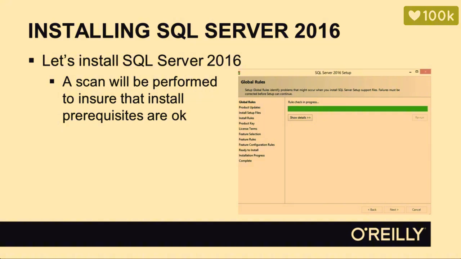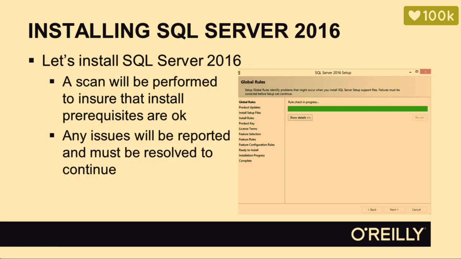And the first thing that's going to happen is it's going to perform a general scan of your machine to make sure that it sees that all the most basic prerequisites are in existence on your machine. It's rare to get errors here, but if you do, just work through them. You'll get hypertext links that'll explain what's going on. You may have to go out and install something, but if you're on Windows Update, generally most of the things that you need have already been dropped down by Windows Update, and you're going to be just fine. So just check those issues, resolve them, and then continue.